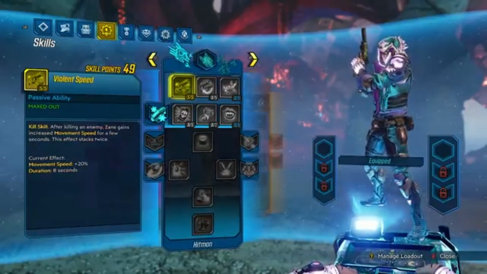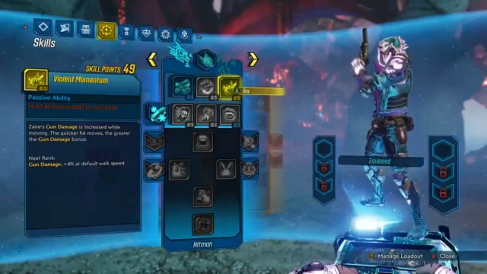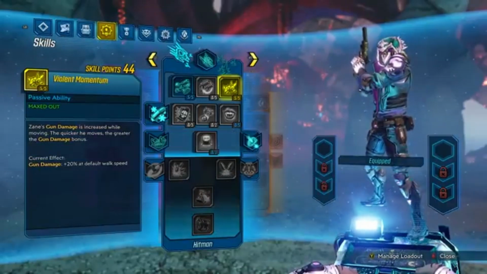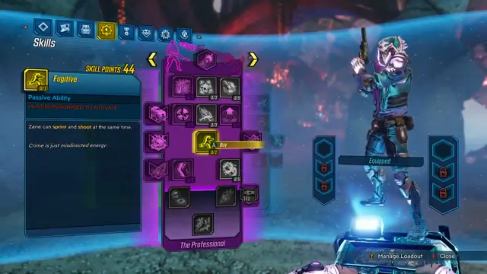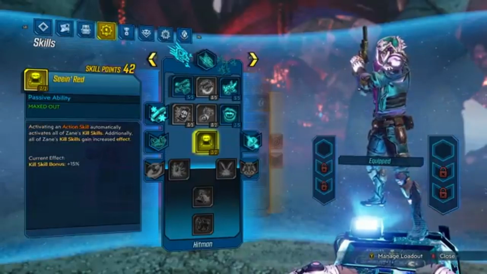Violent speed, activating kill skill, increase movement speed so up to 20%. You can get up to 40% movement speed if you can stack it twice. And then violent momentum. My gun damage increased while moving. The quicker I move, the greater the gun damage bonus. I don't know the math for all this. I don't see why we have domino effect. If you don't want to have domino effect, throw fugitive on. The faster you're going to move, the more damage you're going to do. One in salvation, one in Seeing Red.